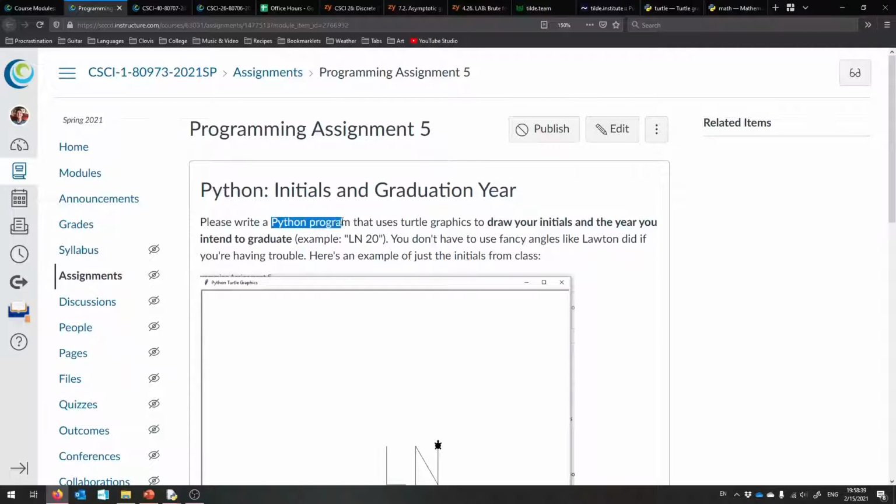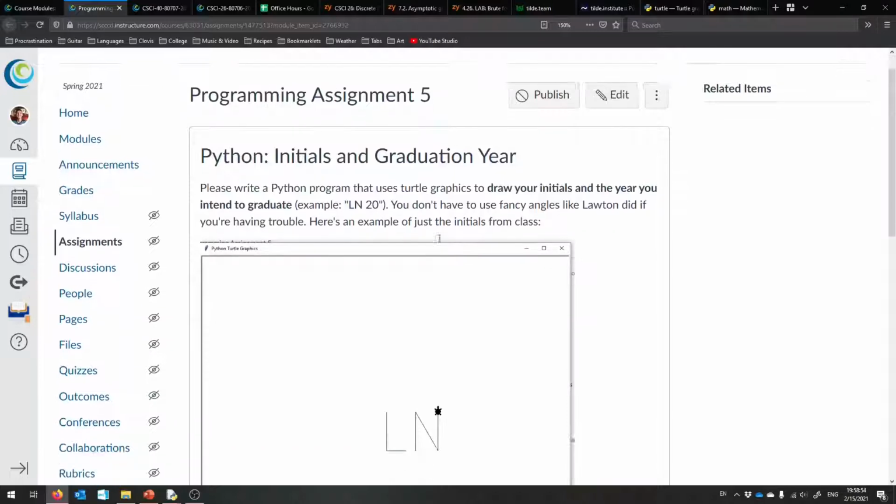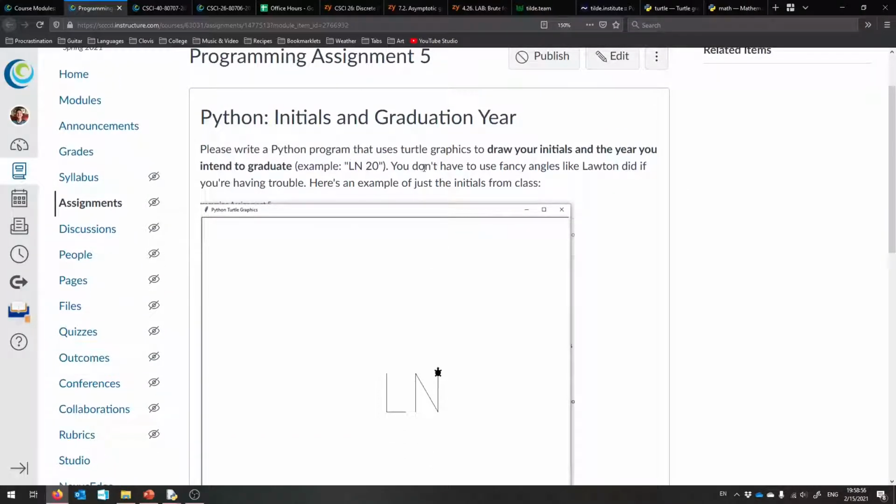Okay, so please write a Python program that uses turtle graphics to draw your initials and also the year that you intend to graduate. So for me, I graduated from the last possible degree I could get in 2020, so I would do LN20, yeah? So that is what you will draw, and you don't have to do the fancy angles like I did. If you're having trouble, don't worry.